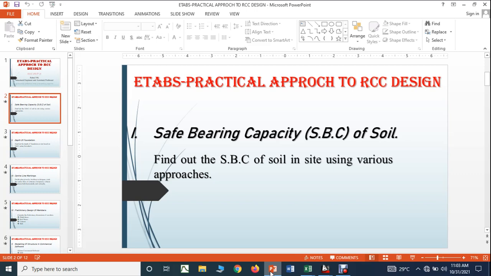Then from the structural engineer, it will go to the plumbing and electrical department, where they include all their drawings. Once everything is finalized, it will finally be moved to the site engineers for execution. This is what is usually followed in well-established consultancies.